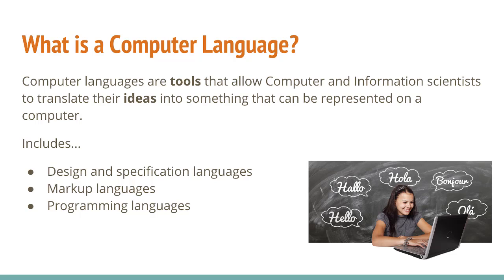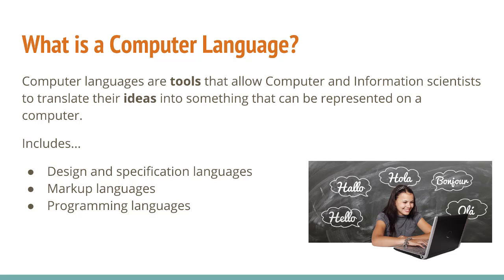The simple answer is it's not a programming language, or we should say it's not just a programming language. Computer languages are tools that allow computer and information scientists to translate their ideas into something that can be represented on a computer. Now this does include programming languages like C++ or Java or Visual Basic, but it includes more than that. It includes markup languages like XML. It also includes design and specification languages like UML.